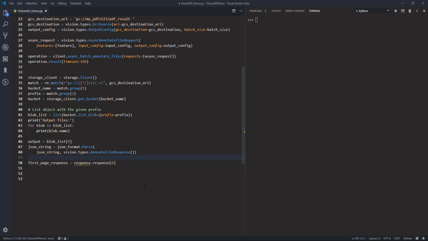And actually I skipped a step, so let me double check. Oh, so here I made a mistake. So the JSON string should be output download string, and this will be response.